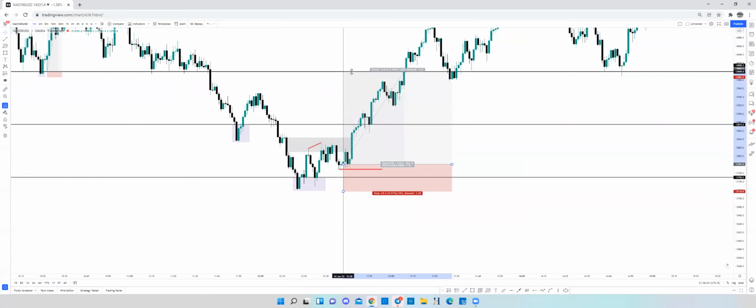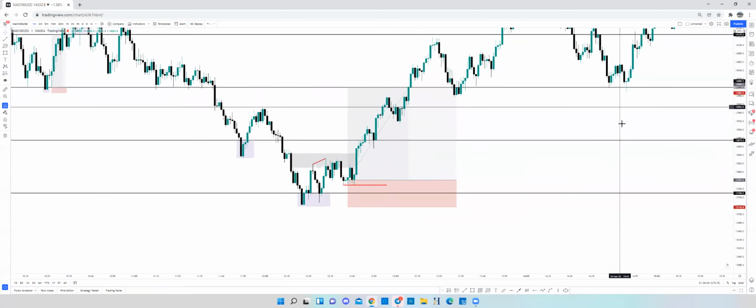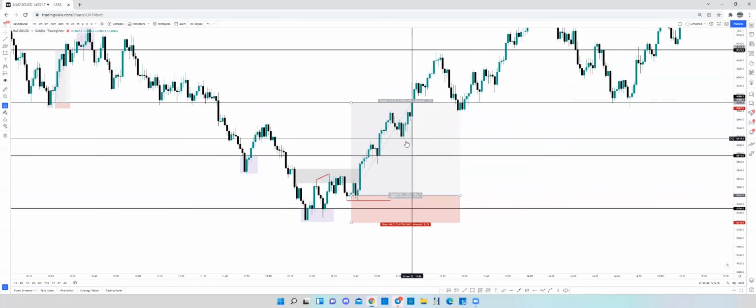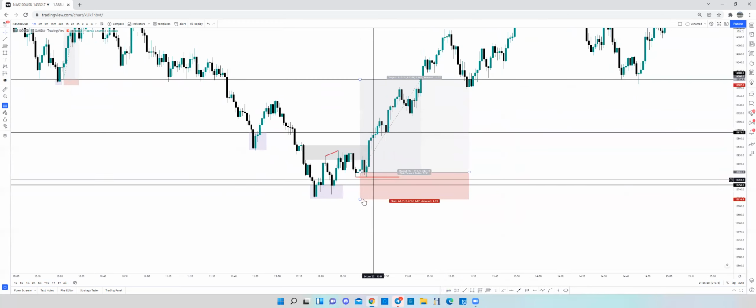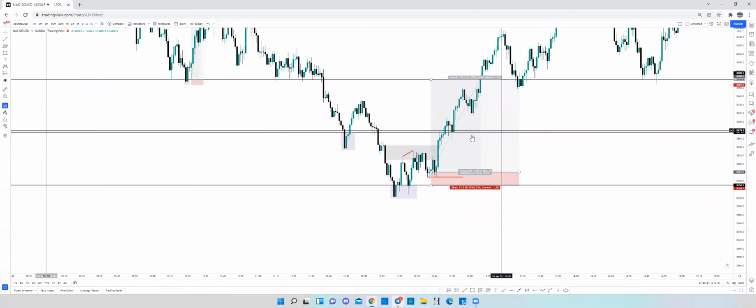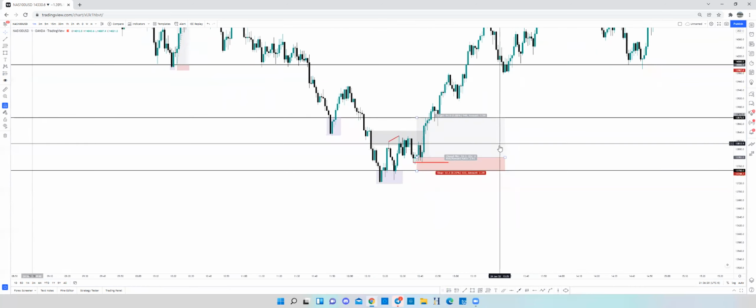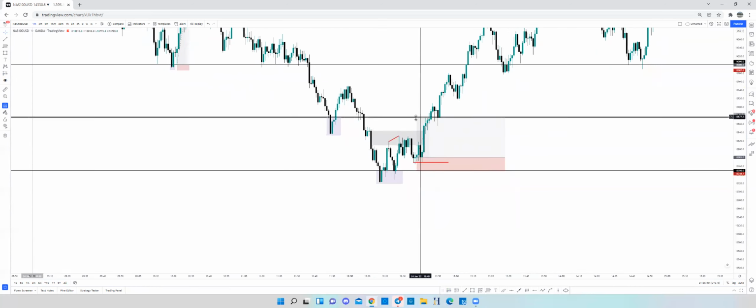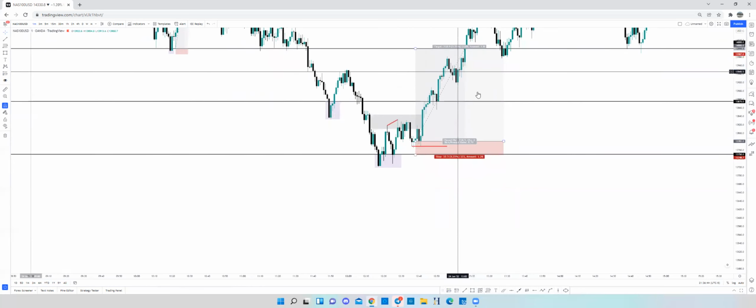Again, for it to be valid for me, I would at least have to target this second zone to run me a 1 to 3. But again, you can redefine. You could have had your stops at the lows. You could have been targeting there. If you have your stops at the lows, then yeah, you can target the high because now this becomes 1 to 2.9, almost a 1 to 3, but still not quite a 1 to 3. So it's not valid for me.